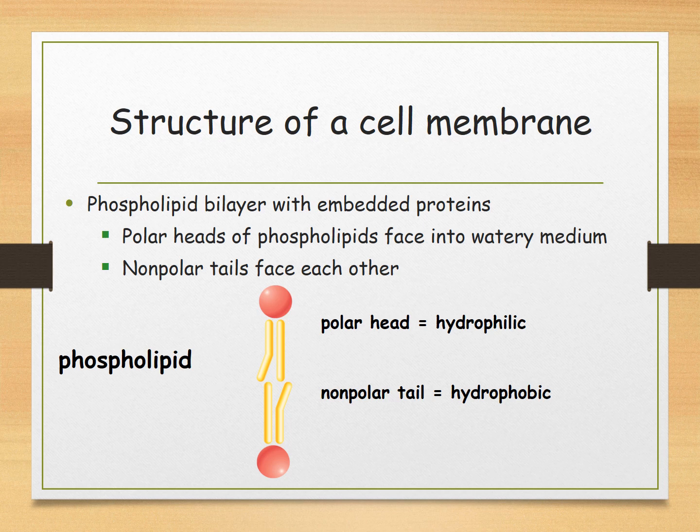So looking at the structure of the cell membrane, on the inside and the outside you have molecules that can interact with water, which makes sense because the fluid inside the cell and outside the cell is water-based. But now you have this layer in the middle where all the fatty molecules align together. I always think of this as if you had two people laying in bed, right? One had their head towards the top of the bed, the other person had their head towards the bottom of the bed, and their feet were touching in the middle, right? And where your legs and feet are touching, that would be the fatty layer, or the nonpolar part.